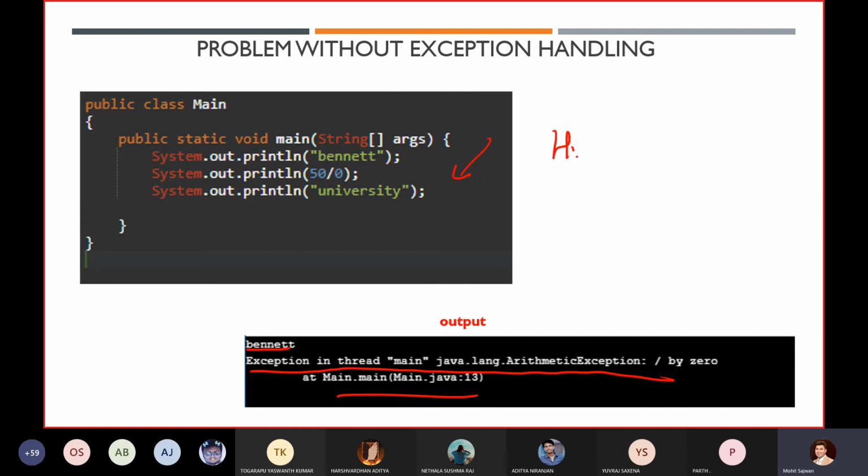So how can we handle our exception? Using our try and catch block, how can we handle it? Can anyone tell me in which statement we are getting an exception? In this statement, right? So the statement where you have a doubt, or where you know that you might get an exception, always put that statement inside your try block, right?